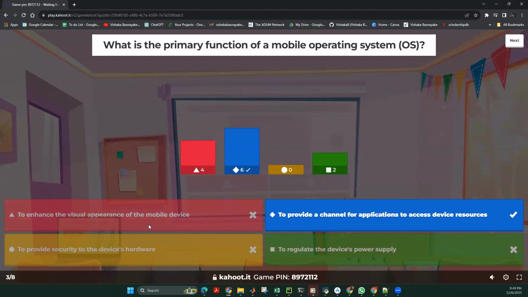So we can control the different aspects of the mobile device using specific applications and specific features of the mobile OS. But mainly it is used to give the interaction between the application and the resources. The application can access the resources via the OS.